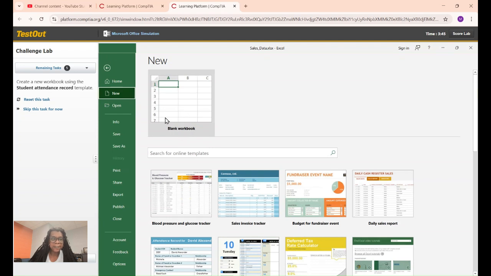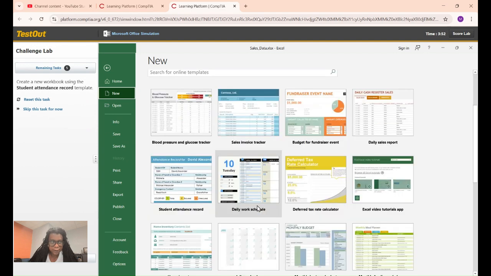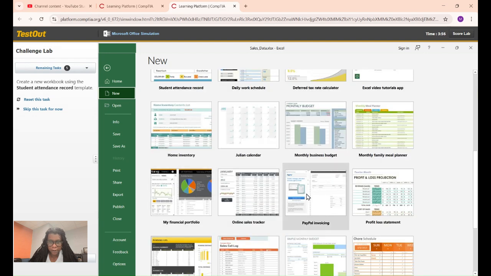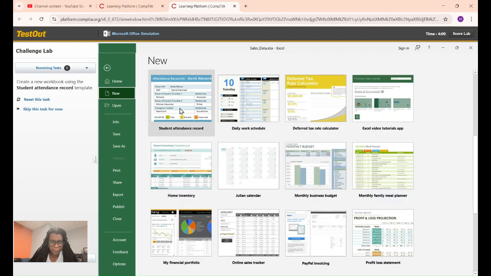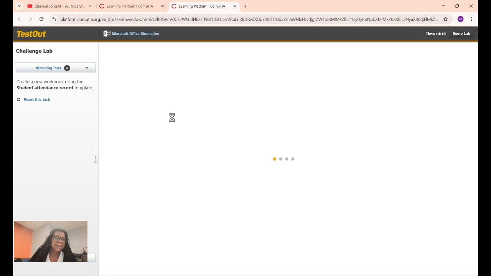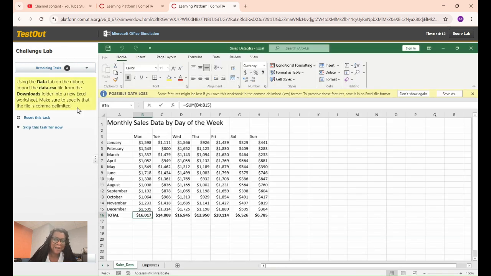It wants us to use the template student attendance record. Our templates are down here. We need to go to the student attendance record template, and it is right here. And it loaded that template that we needed to use for this new workbook. And we are going to continue to the next task.